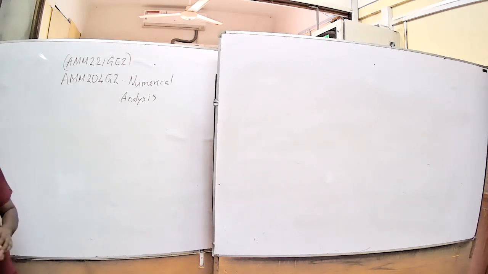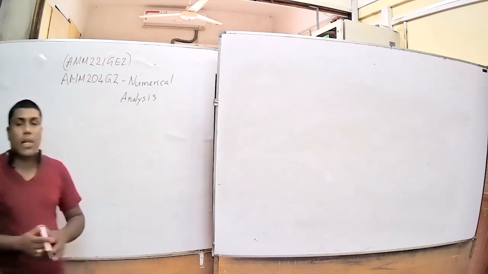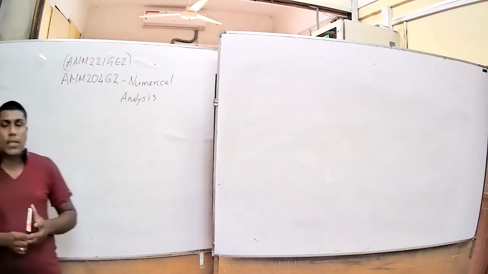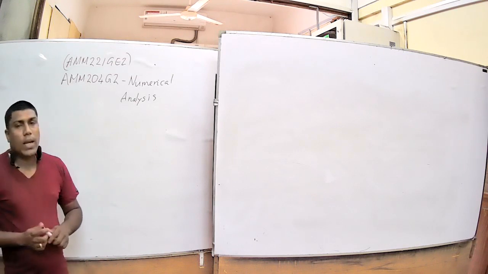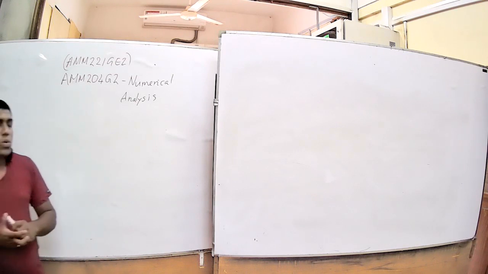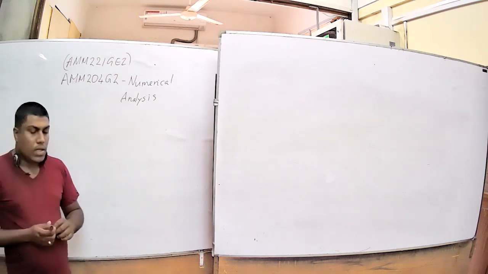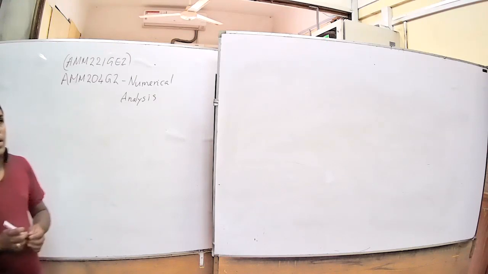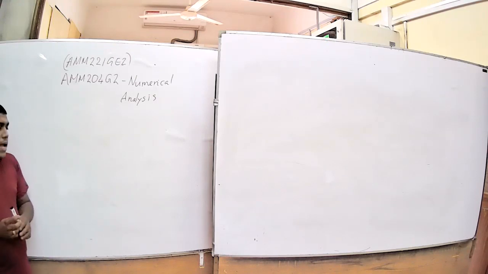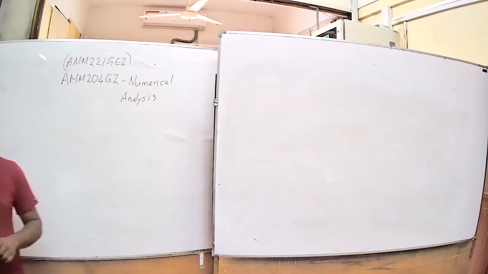In this course, we basically teach you some basic concepts of numerical analysis, the materials you need to know to do some numerical computations, starting from basic computer arithmetic. This is a 2 credit course, and as usual, you will have 4 questions in the final paper, and you are supposed to answer 3 questions.